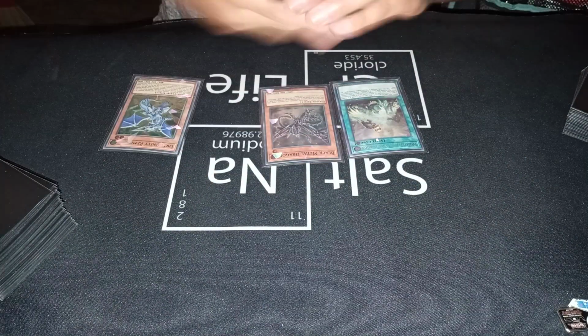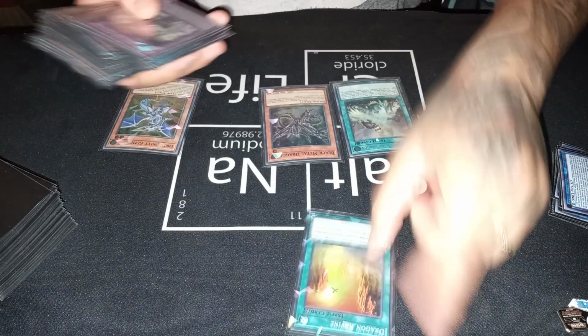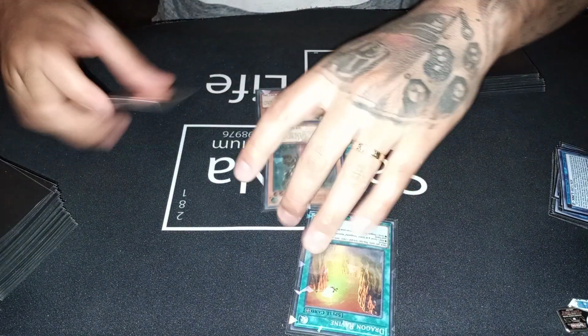We're going to start with Remus first this time, and we're going to go ahead and grab Ravine. Ravine, discard a random, so you're down to these cards left. We're going to add Legatus, special Remus.